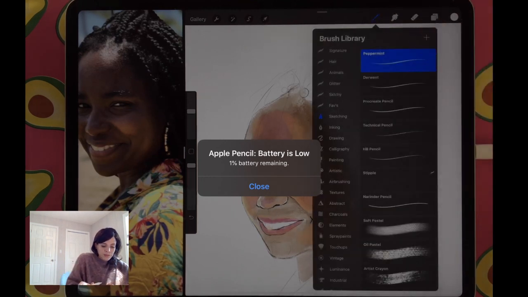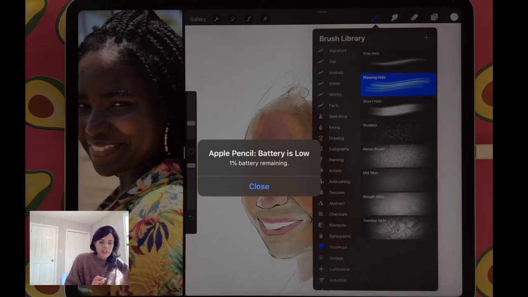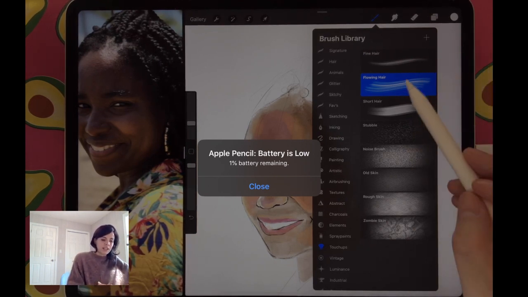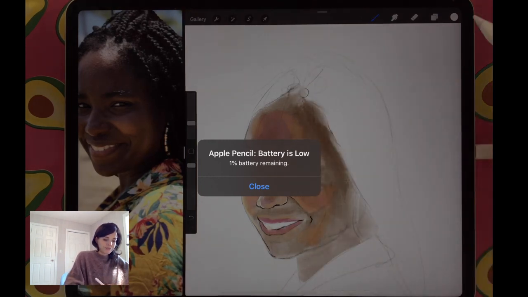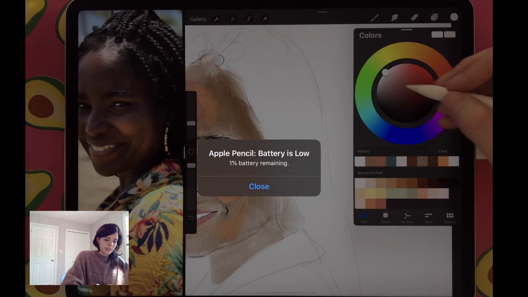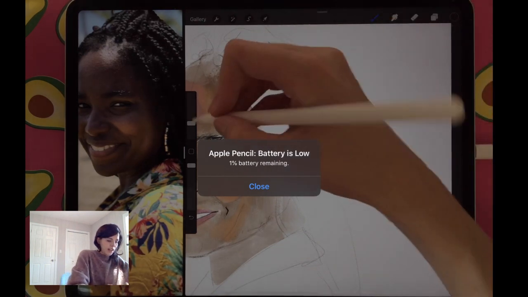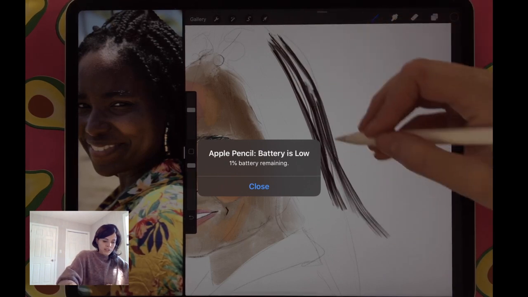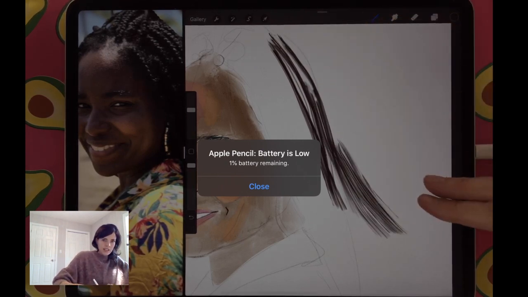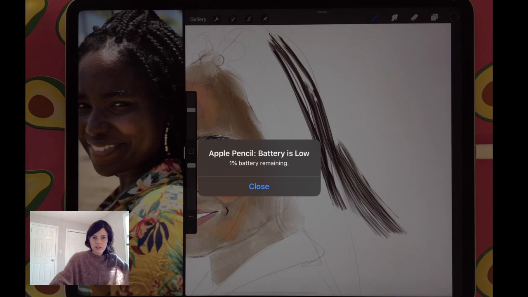But one of the best things for starting off is to just use the brushes that you find under touch-ups. If you click into touch-ups, you'll find a fine hair, a flowing hair, and a short hair brush. You'll also find stubble and stuff like that. If the person has long flowing hair, you might want to use, I'm just going to switch to a different color here, the flowing brush. So it looks like this. You can see it creates that nice hair texture.